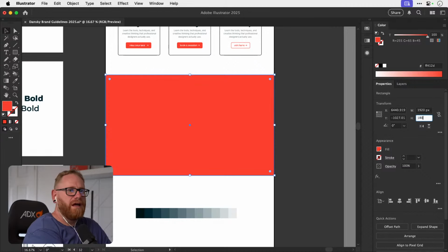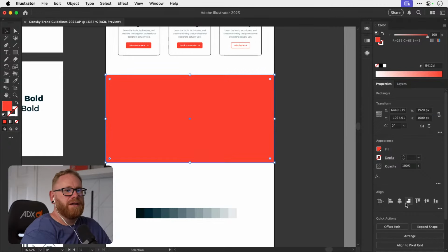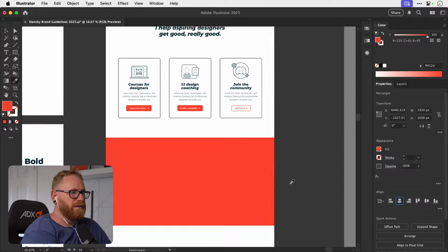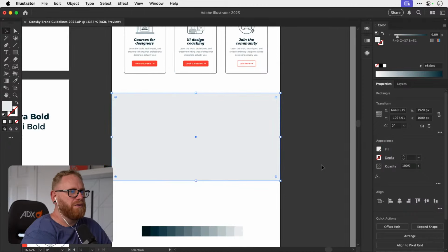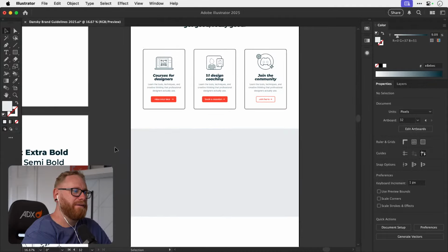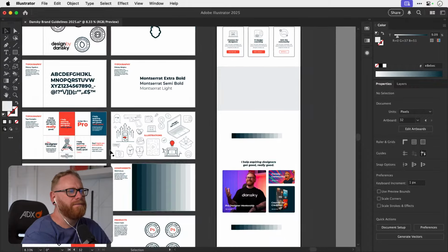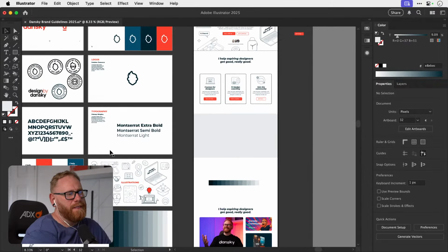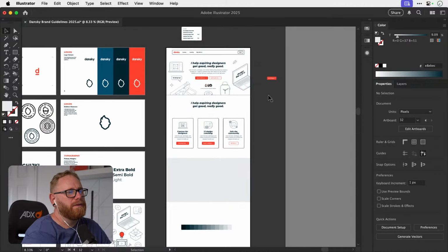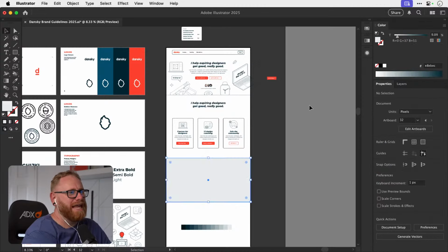So if we just do, I'll do 1,000 pixels high, and we've got one of these web colors we could pull. I feel like I prefer even that to dark mode. What could I put there? Maybe like text in an image or something. Whereas I feel like that is going to fit a lot better than just a big slab of black.